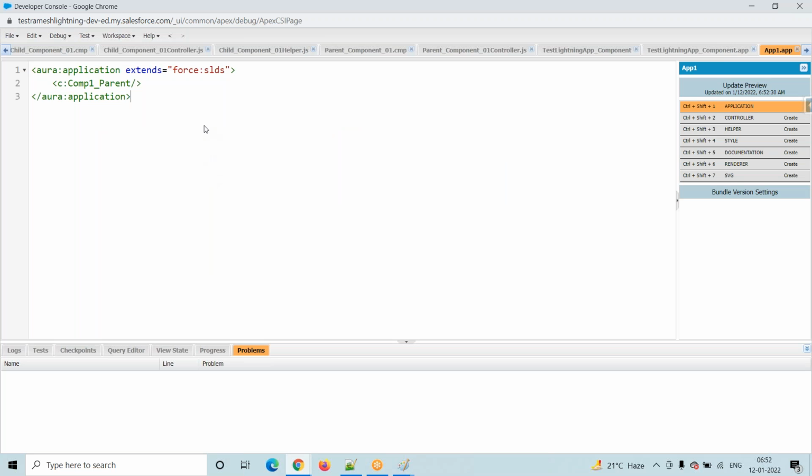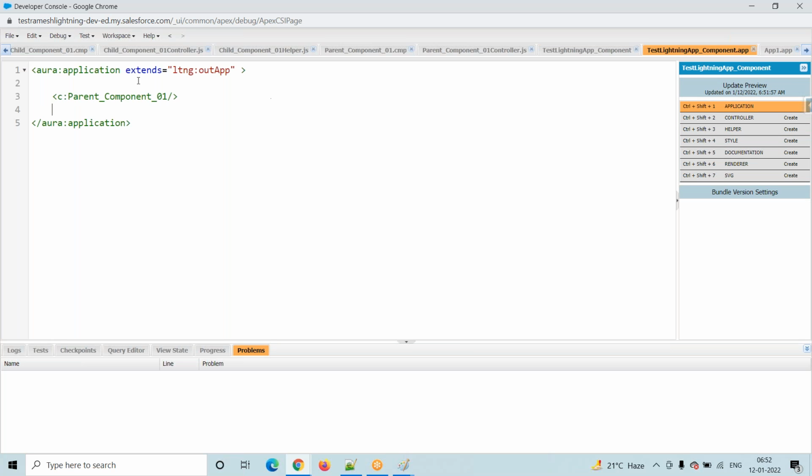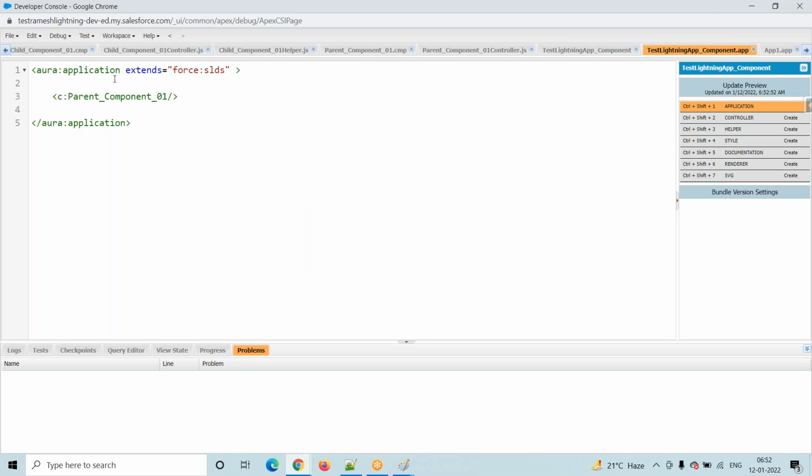Here it is coming, e:. Extends is equal to force:slds. Go here, what do we use? This one we have to use. Extends is equal to force:slds. Maybe that is the problem. Here we are using one extends. That is the problem, I think.